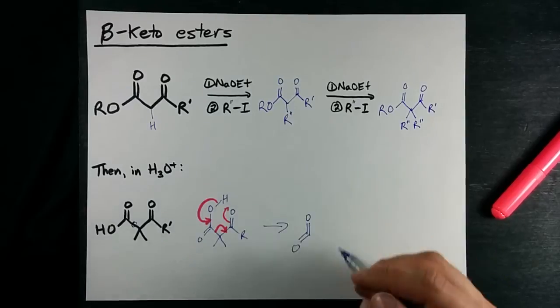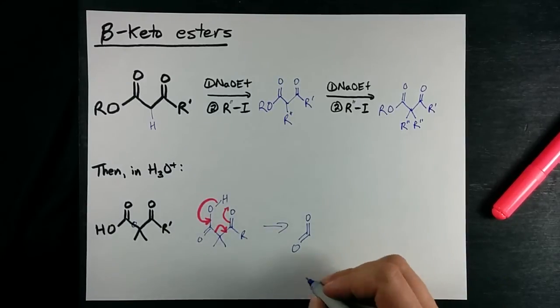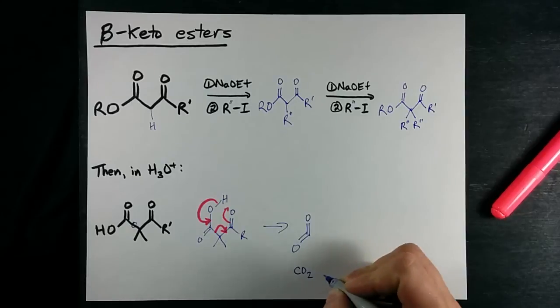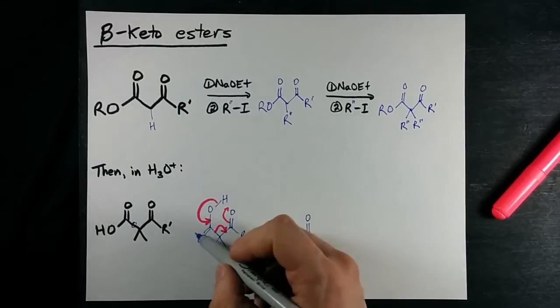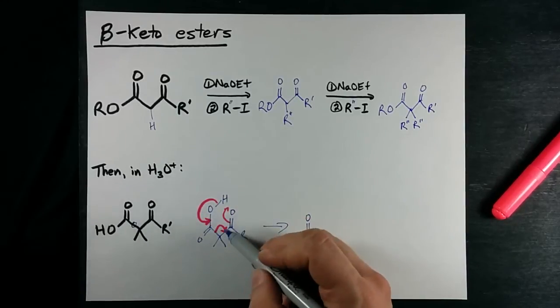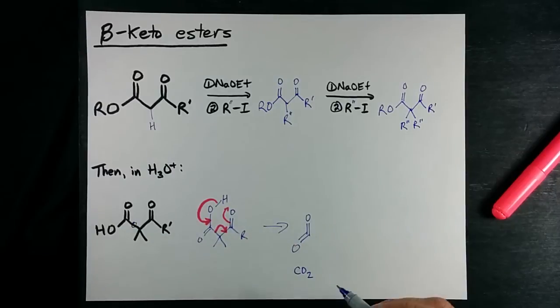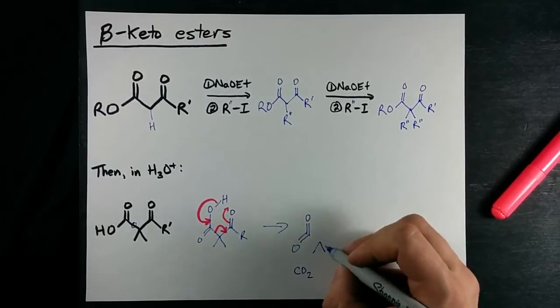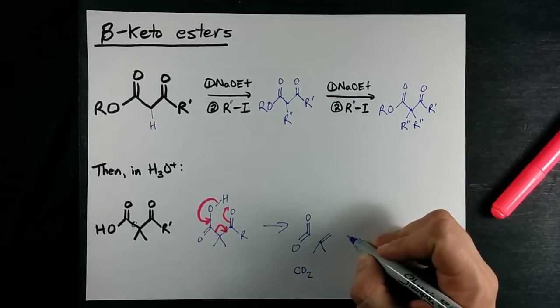Now obviously this isn't how the molecule looks—this is just carbon dioxide, which is a linear molecule—but I'm showing it like that to show you that only the electrons are moving around from this step to this step. We have our double alkyl group here, we've now created a double bond there.